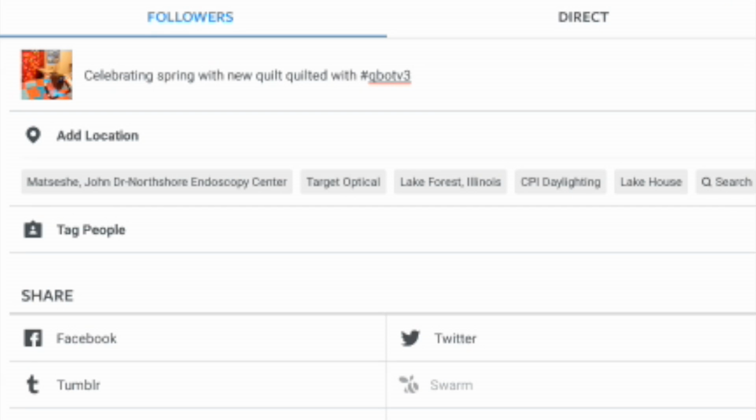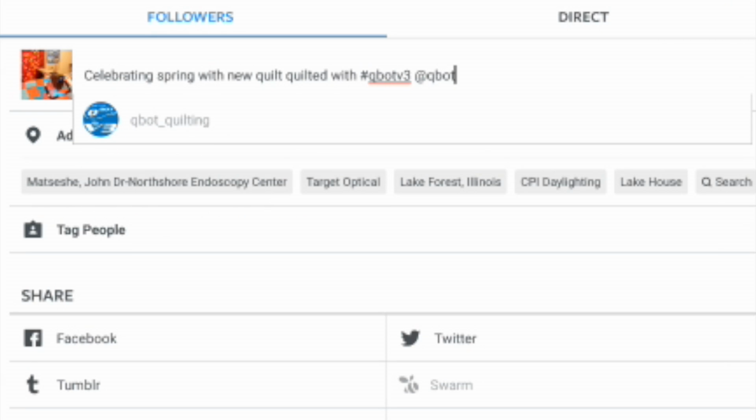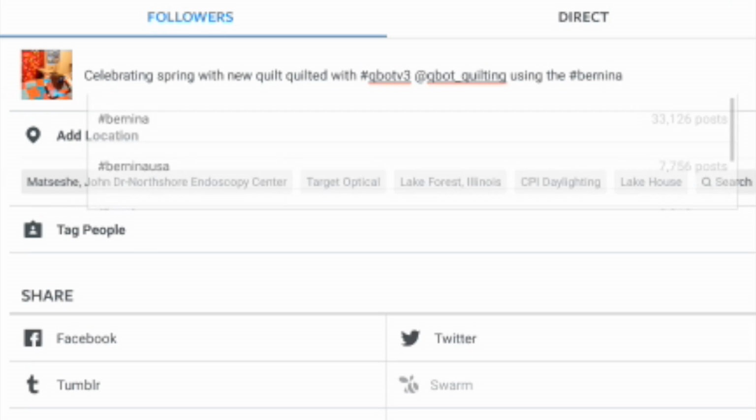and I'll put at QBOT symbol underscore, all these things you have to learn, quilting, using the, let's see, we're going to say using the hashtag Bernina USA.